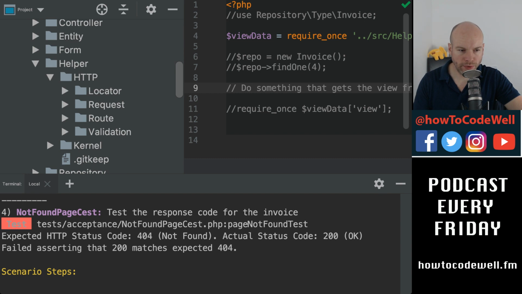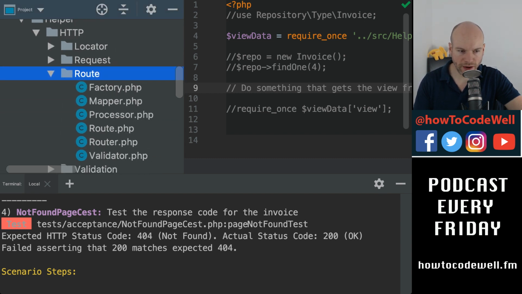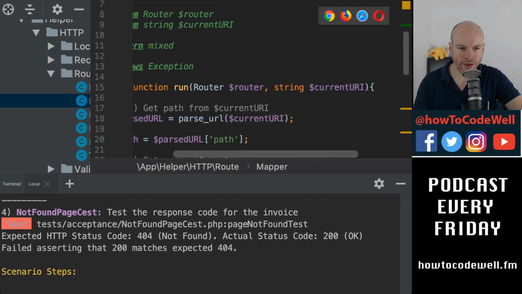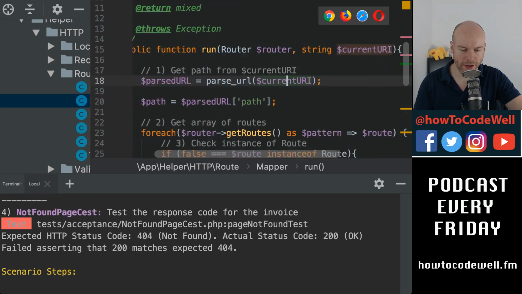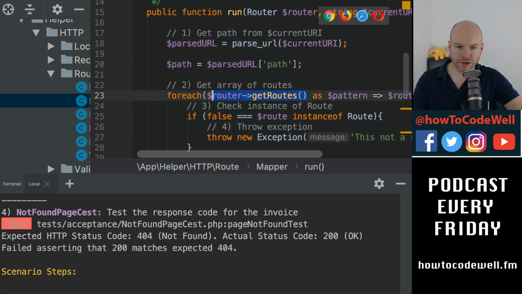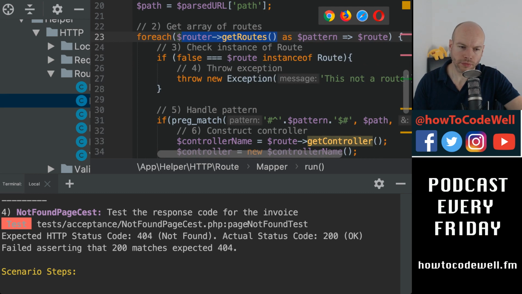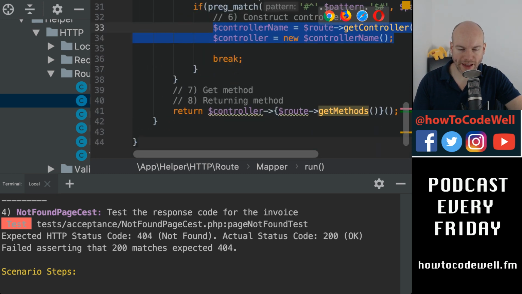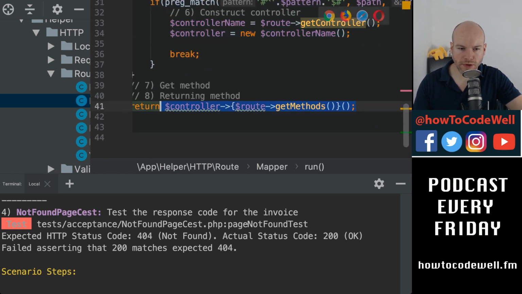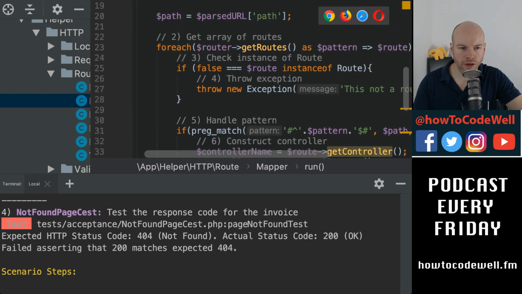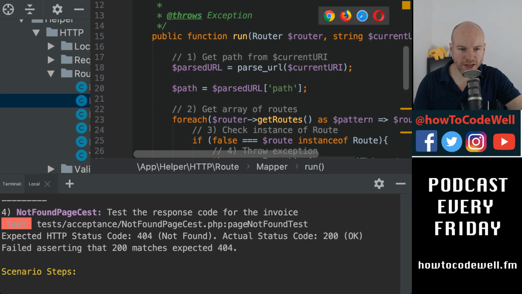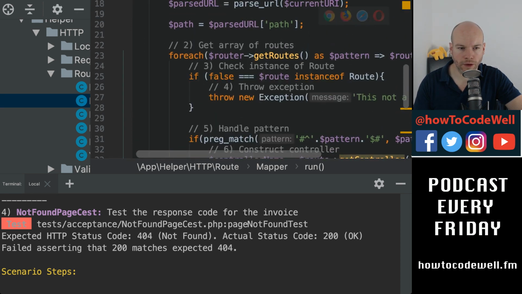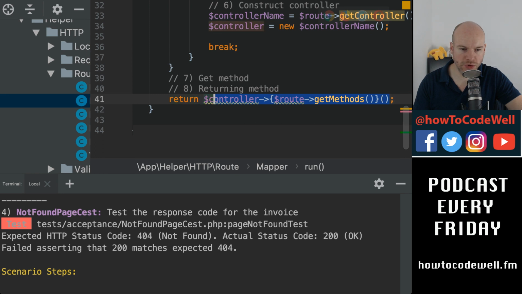What we had before, I believe, in routes in the mapping class, we had this mechanism here. I think it was in run here, that parsed the URL off of the current URI and then looped over the routes and did all of these things. Did a check, then did a preg, and then got the controller, and then I think down here we did this horrible controller route get method type affair. So that's what we did, and we went through the stages of refactoring this, and I built this out into individual classes. So we're now at this stage. So this is what we're trying to attempt to do.